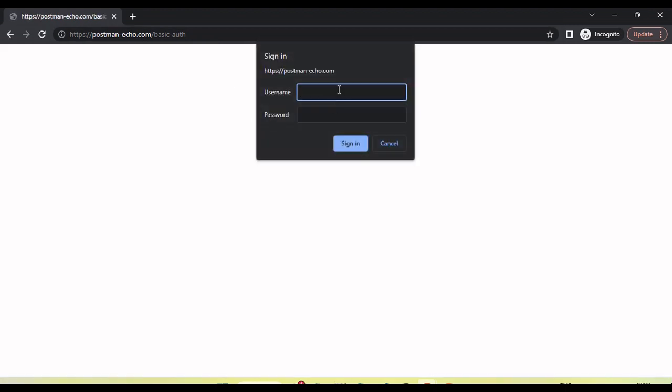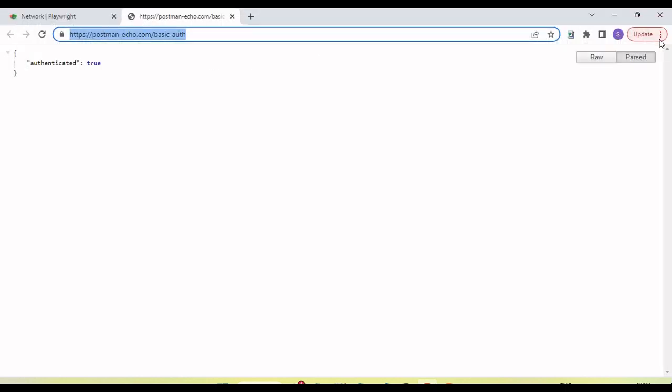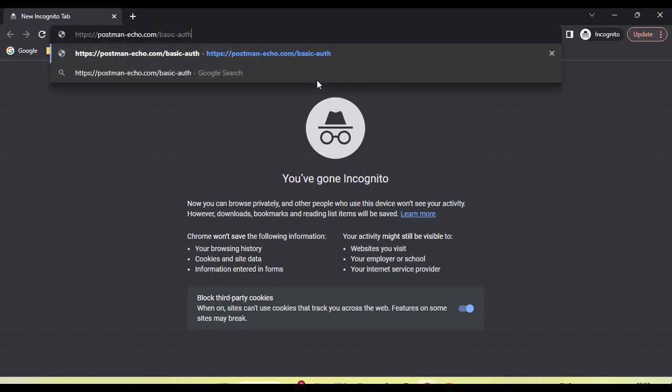You can see if I navigate this URL, we will see one dialog pop up where we need to enter username and password, then we enter into the application. For this application, username is postman and password is password. Click on the sign in button, then you can see I am getting authentication. Once we open the browser and enter the username and password, it is saved in the cookie cache, and if I refresh again and again, we will get authentication. But for the first time when we open the browser and navigate the URL, we will get this pop-up.